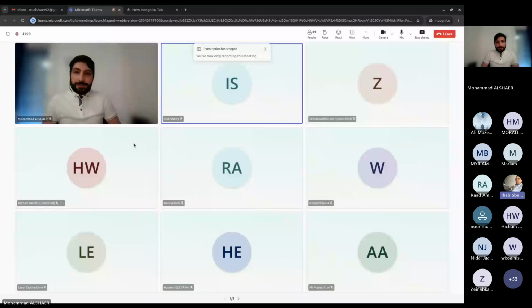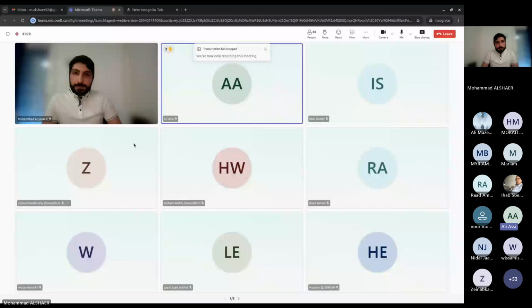Ali Asi, go ahead, please. Yes, I have only two questions. The first question is about the embedding model. I'm curious to know how the embedding model is trained. What types of data are used as the training data? And the other question is, when answering the user query, if the context is paradoxical, with contradictions, how does the large language model decide the answer?